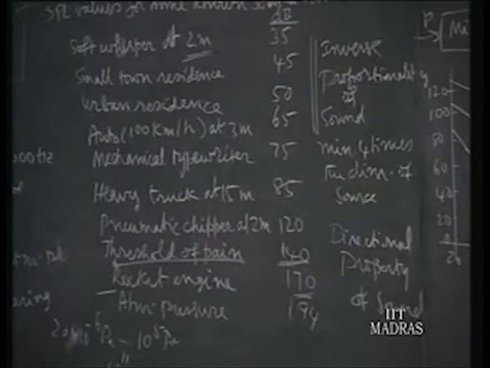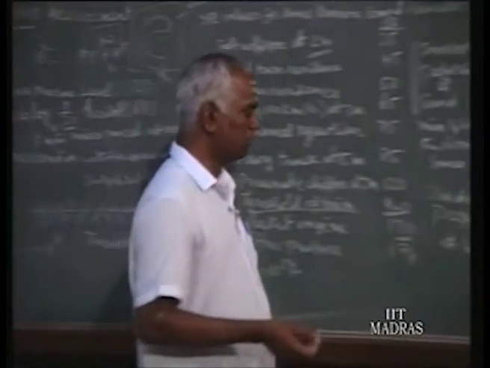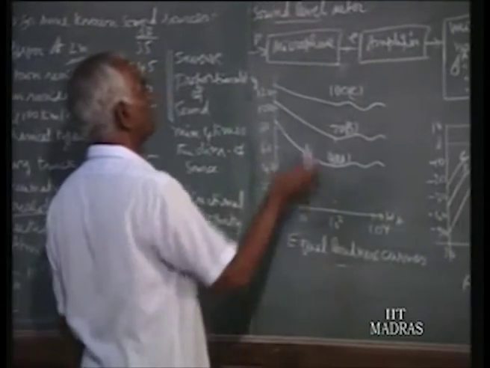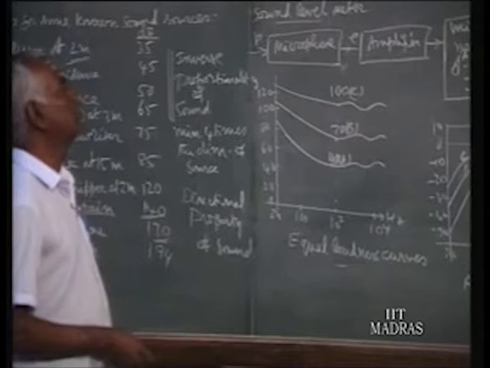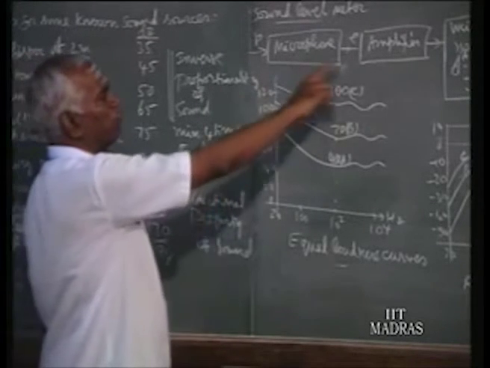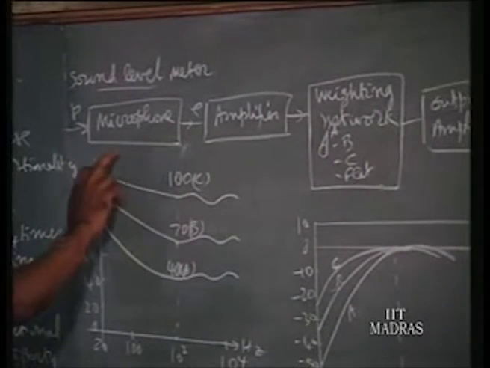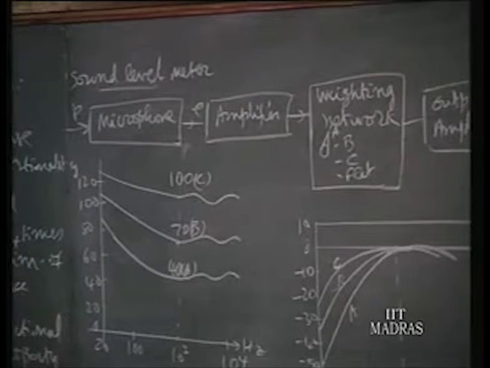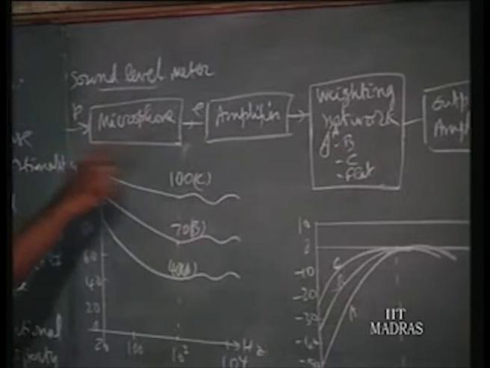The instrument used to measure the sound is called a sound level meter. It is here. That instrument we use to measure the sound is the sound level meter, and it is made up of some basic important units, which I have put here in a signal flow diagram. First we have the so-called microphone. The mic is one, that is what I have here also. It converts the sound into electrical voltage.